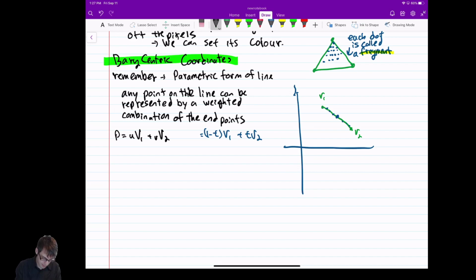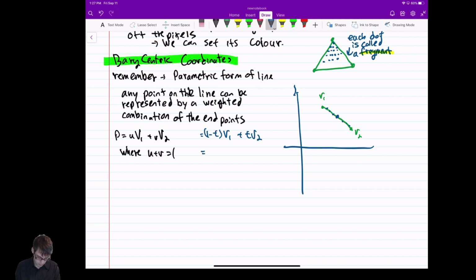And the only thing I'll add here is the only difference between the 1 minus t form and the uv form is that in the u plus v form here, I have to spell out the fact that u plus v must equal 1. It's a constraint on that formula. And we got that for free with our previous form of this, right?